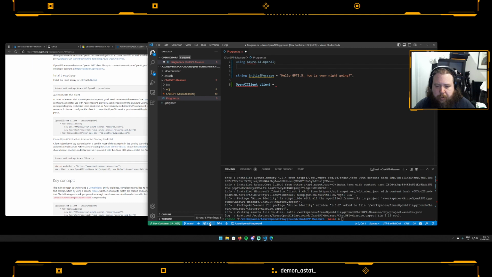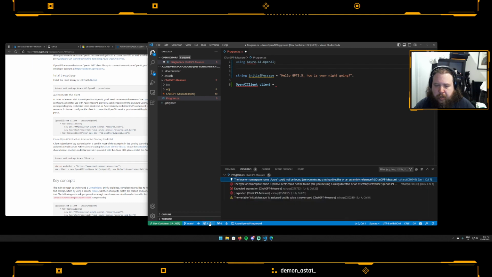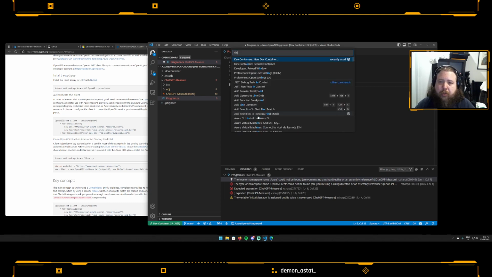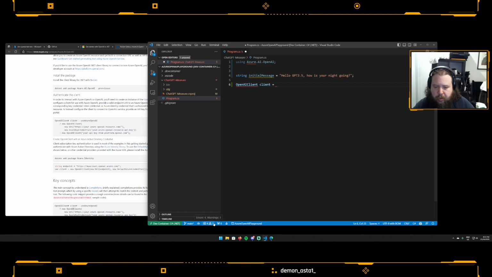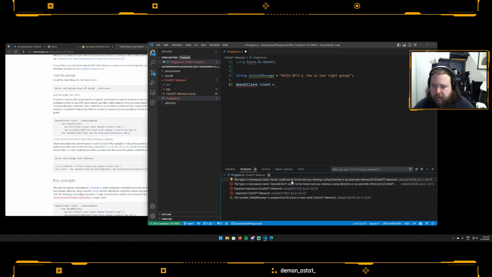Now this could be because our IntelliSense could be looking at the wrong project. Which one is it? Yeah, I need to set this so that we're actually looking at the correct project.